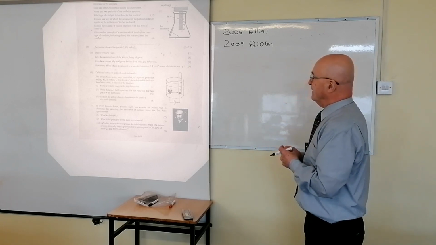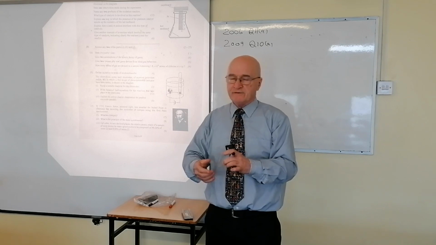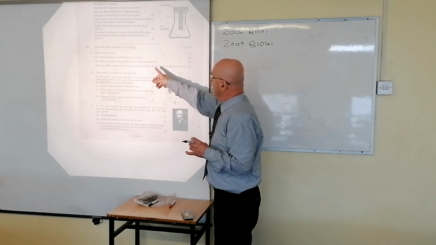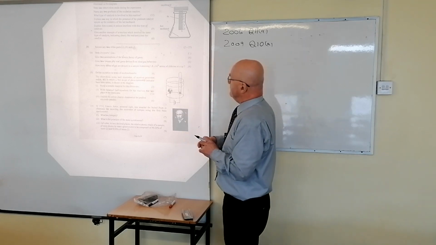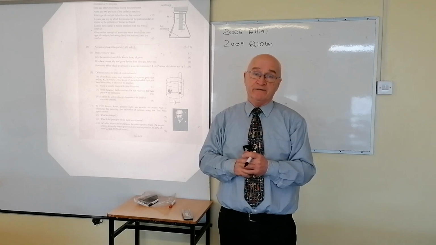Give 2 assumptions of the kinetic theory of gases. Here we go again. Okay, please try and work from the top down, I've told you. The next part, give 2 reasons why real gases deviate from ideal behavior. Now, will you be careful, please? Will you be careful that you pick the right assumptions, okay?